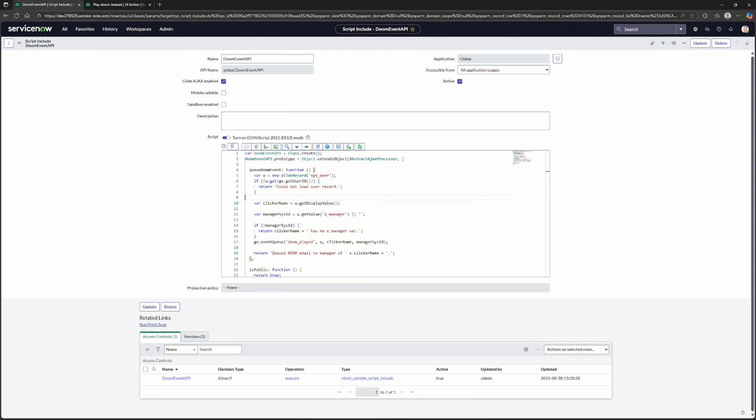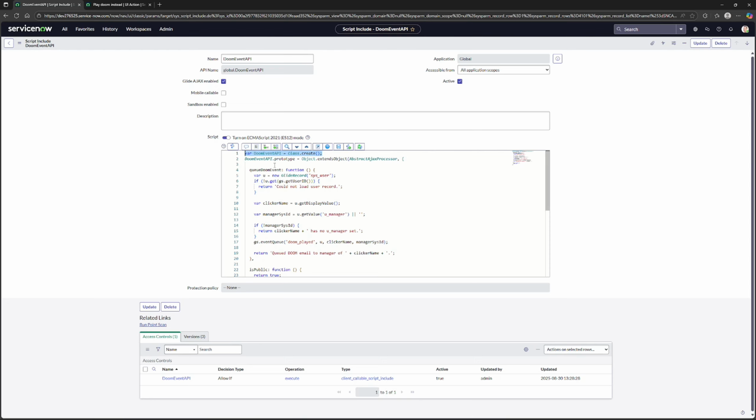So as we go along, we have this line of code, which is var doom event API equals class.create. That pretty much defines a new script include class, and its name is Doom Event API. And this needs to match what I call from my glide AJAX in the UI action.